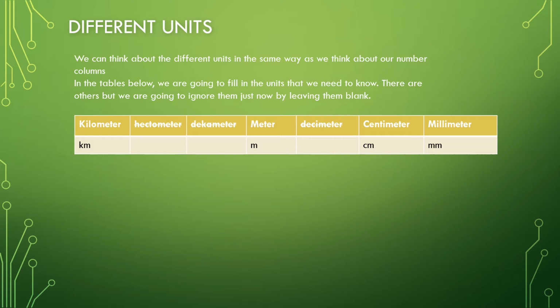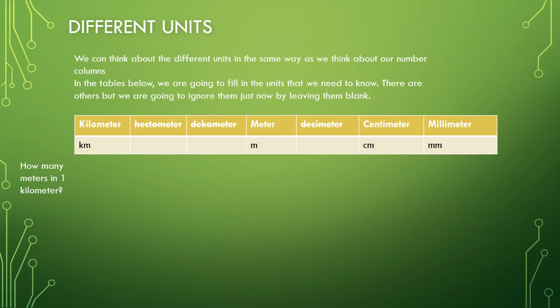So what we're going to do is think about how we can shift between them using the table. I'm going to treat it in the same way that we would when thinking about place value. So thinking back to when we did our ones, tens, hundreds, thousands, and our tenths and hundredths columns, we're going to have a similar idea to this.